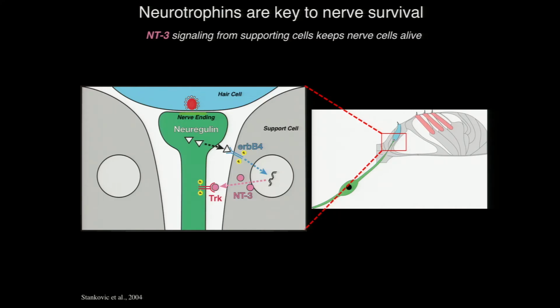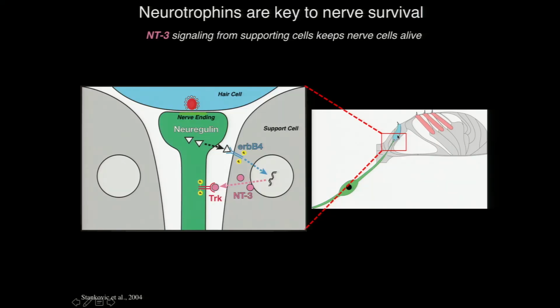But what's clear is that even in the adult ear, the field of neuroscience knows enough about neurons in general and spiral ganglion neurons in particular that we know how to activate the signaling pathways that get them to send out new axons. And the idea is, well, what if there's enough information available in the landscape that these new processes can maybe find hair cells and reconnect with them? Then it's not inconceivable that this condition could be reversed.